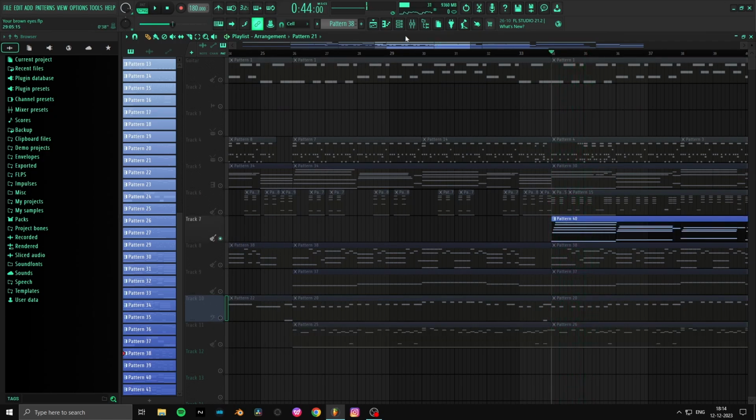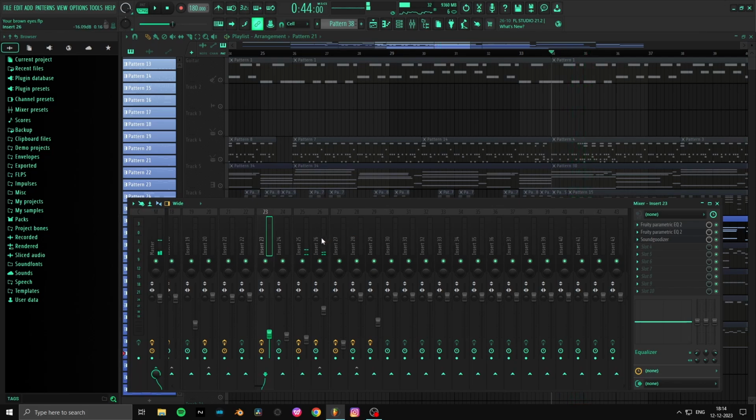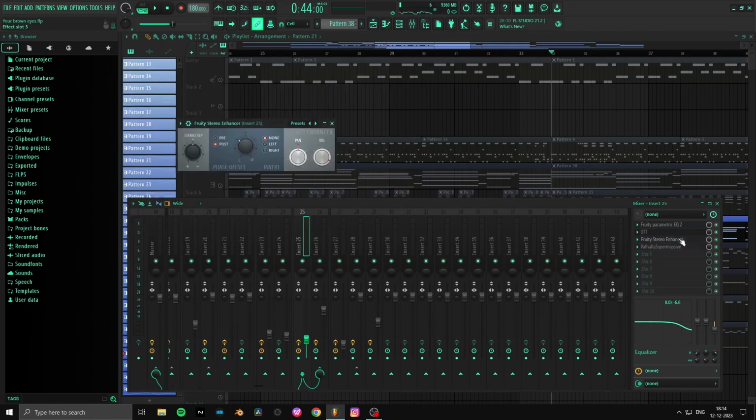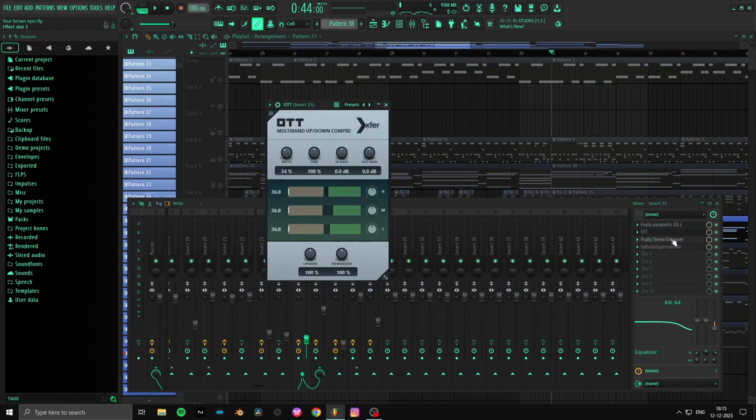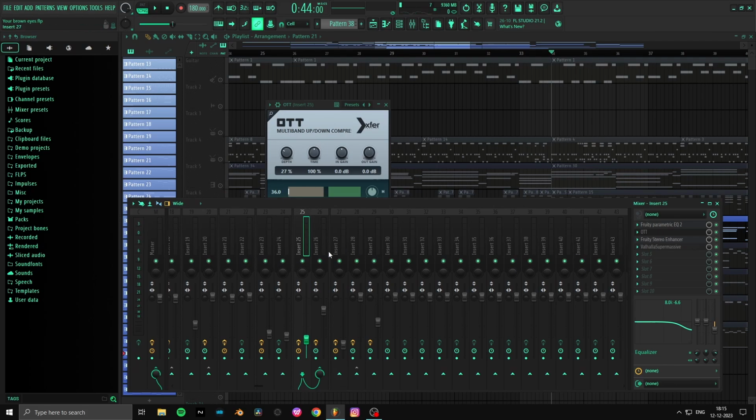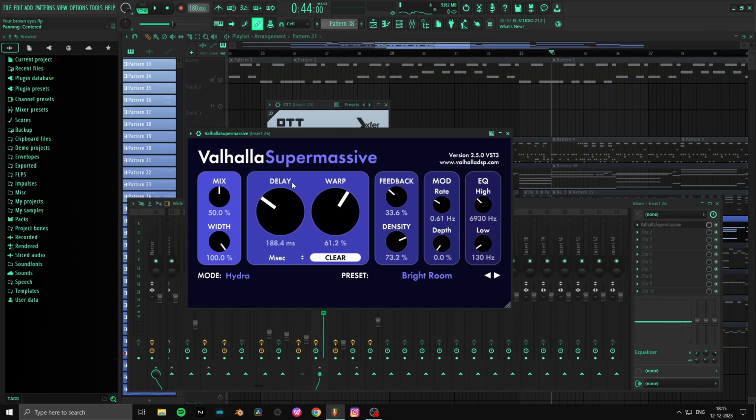ambient guitar. So how do you get that nice, spacious sound? You use a Send FX and you use 2 reverbs. So I'm using Valhalla Supermassive again. Okay, and I'm using stereo enhancer for some panning. And then for some width enhancement, sorry, I'm using OTT for some character, some basic EQ. Send this mixer track into your other FX and then use another reverb.